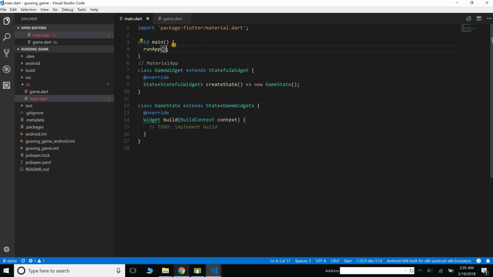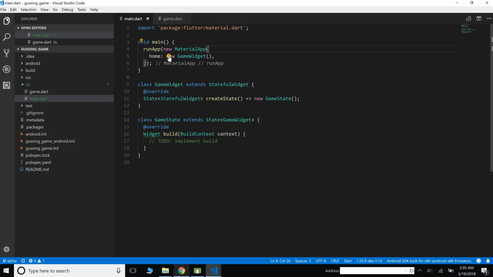Whenever something returns something, or there is just one line of code, we can use this arrow function over here. So now inside this GameState, we are going to provide the UI of our widget.